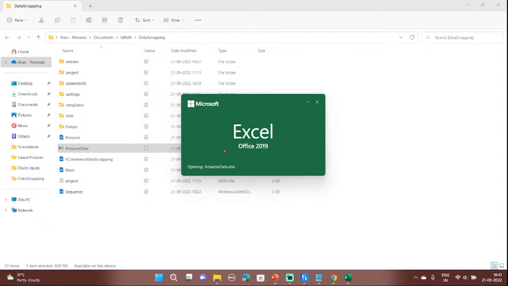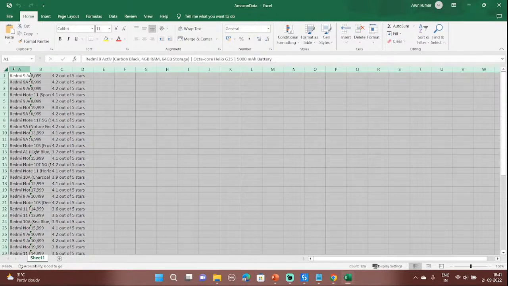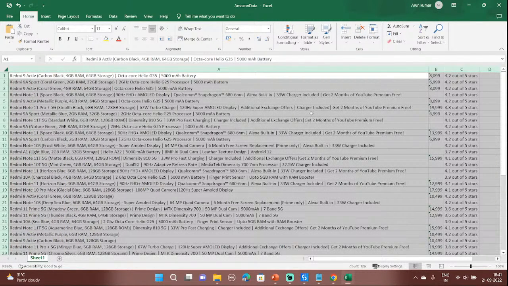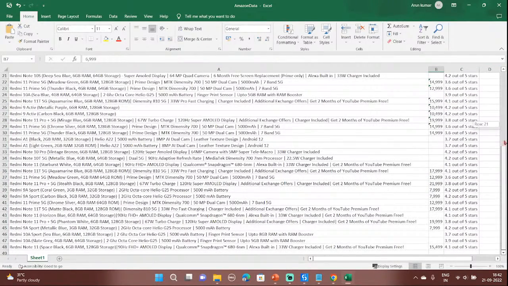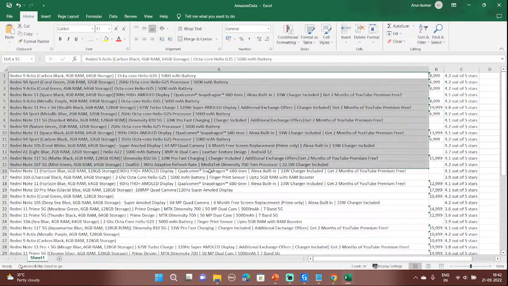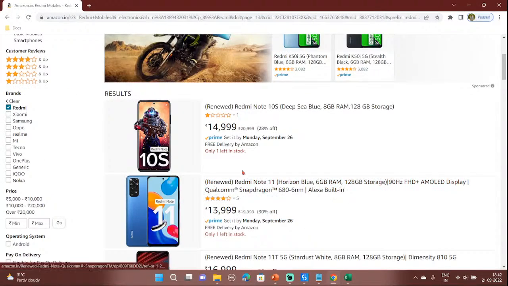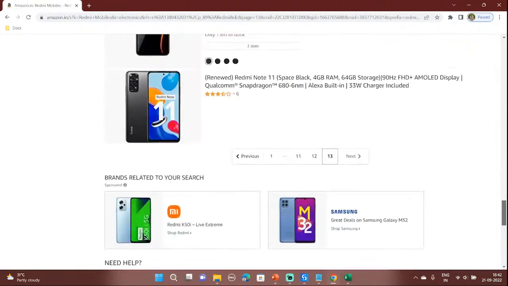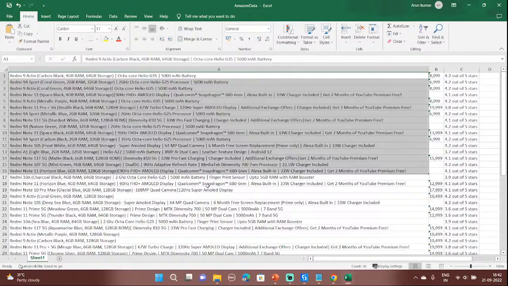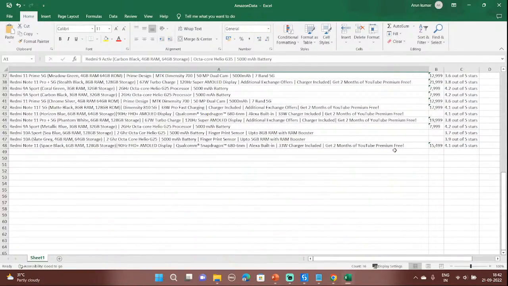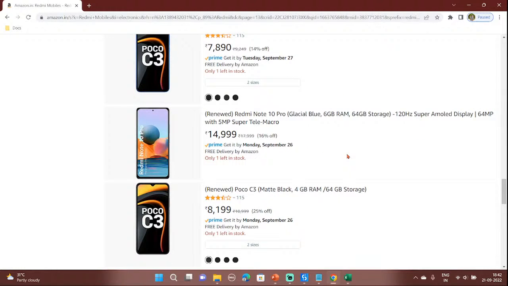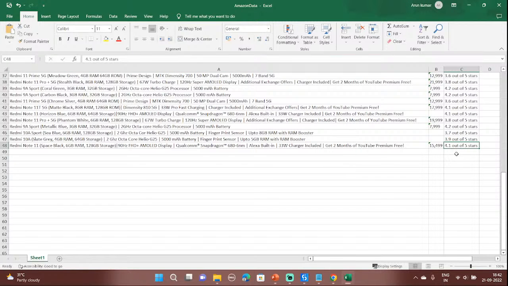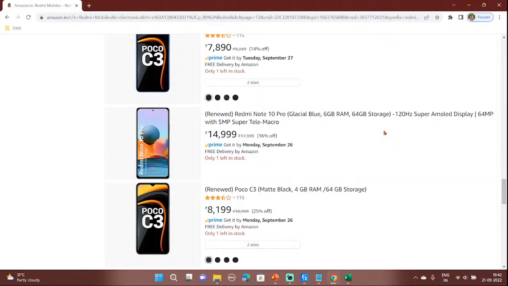Okay, simply, yes, all the information was captured and extracted from all the 13 pages. So, product name, if you see, this is the product name, Renewed Redmi Note 10, something like this. The last product, if you see, is a product called Renewed Redmi Note 11. And in the bottom it will be like this. And product rate, if you have the same pattern of data, it will extract the information, and the final rating will be extracted with the basic information.